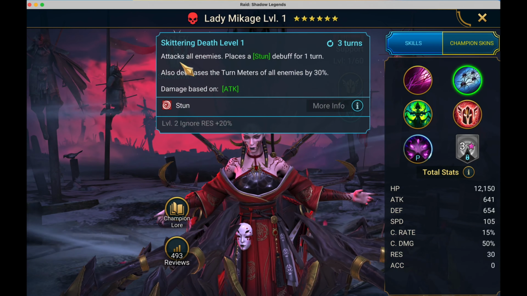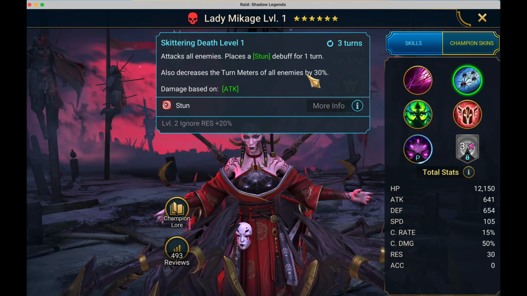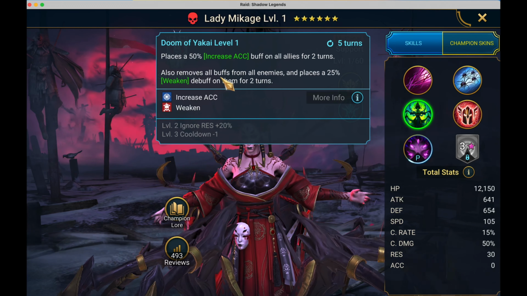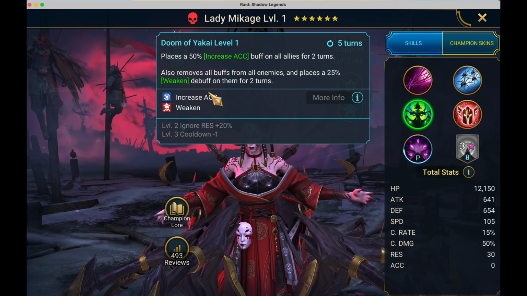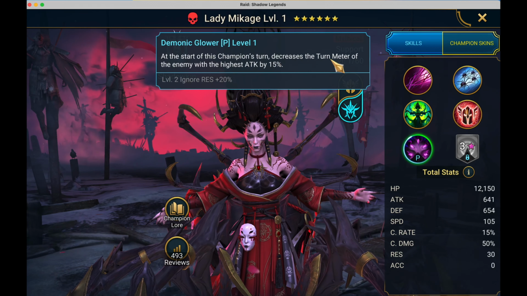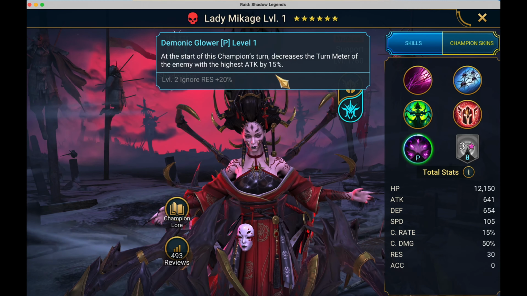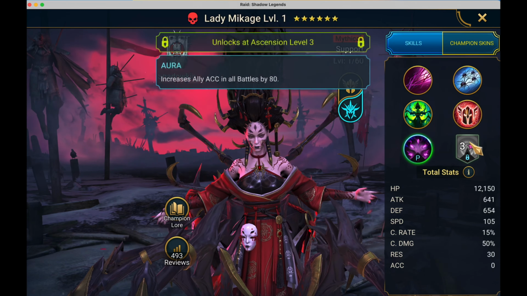Then can decrease turn meter, attacks all enemies, places a stun debuff on them, and also decreases the turn meter. And then she can place increased accuracy and then removes all buffs from all enemies. So she can buff strip them too, and then places a weaken on them, allowing our HP nuker to hit harder. And then she has a passive at the start of this turn, decreases the turn meter of the enemy with the highest attack. So if she does cut into like their speed tune, it decreases their attack and it's going to allow us a chance to go.